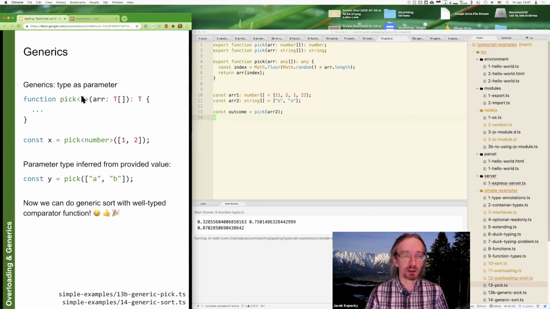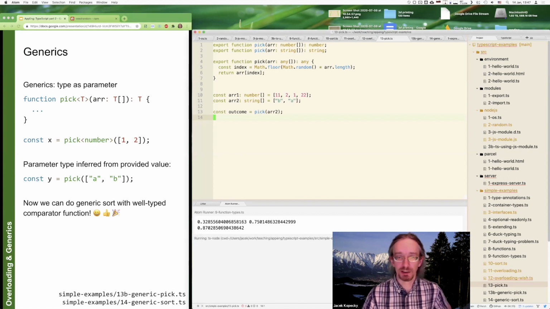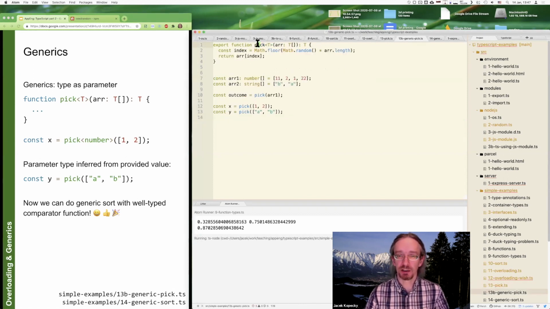We give it here in the angle brackets. So when I move to that, I have that pick in here, and it says for any type T, this function takes an array of that type and returns an item of that type.